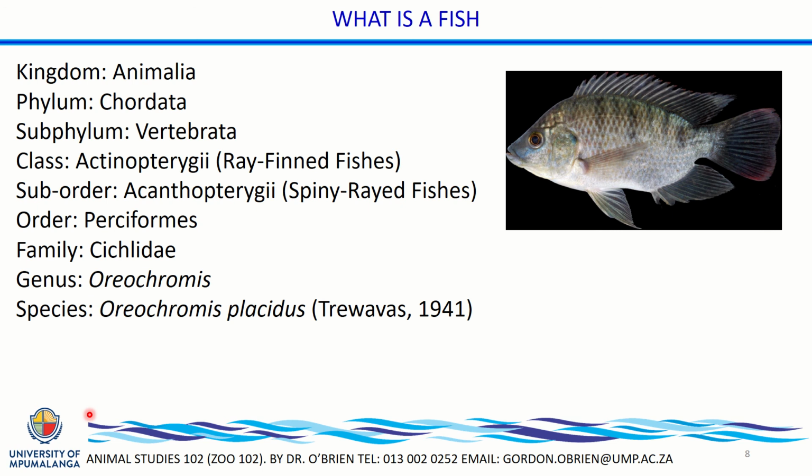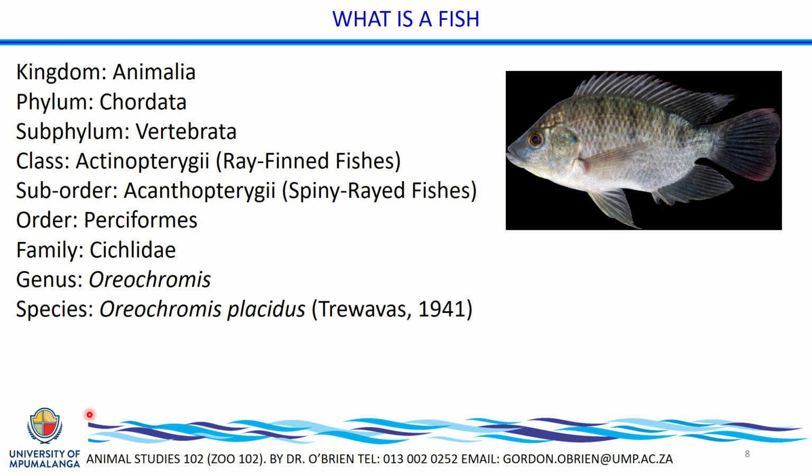Then these suborders, order, family, genus, and species is what we then use as vertebrate biologists to order all of the animals within those groups together, all the different species. And this is what we need. So we use this information. Why? Because you guys are told, when you do your assessment, you're going to be working with Oreochromis placidus. And you need to understand how this genus and species, the Latin name for the species, fits into the bigger picture. If you wanted to know, you could take your textbook, your fish book or whatever, and work out which group it belongs to.